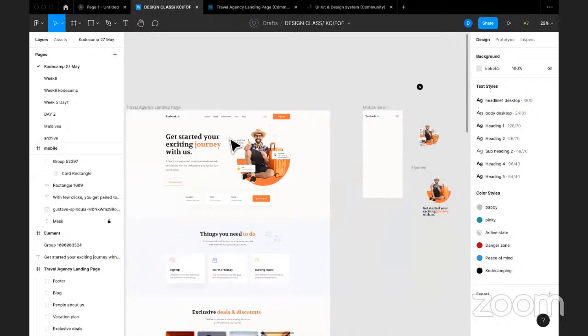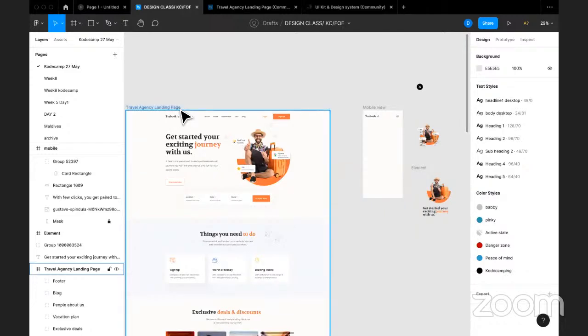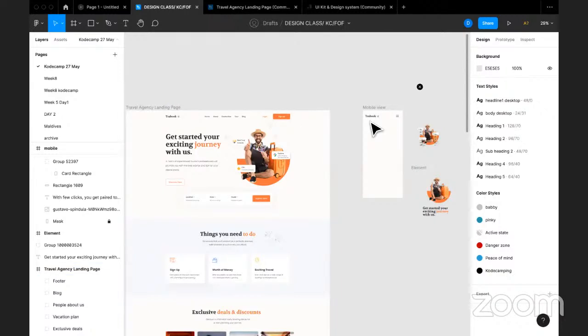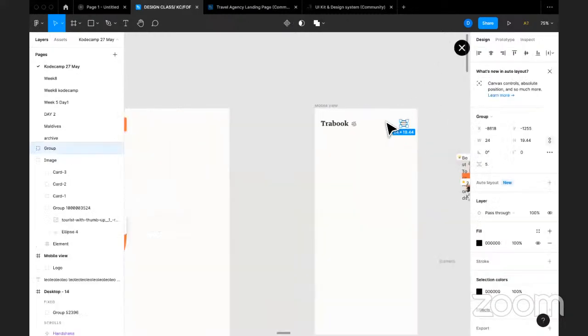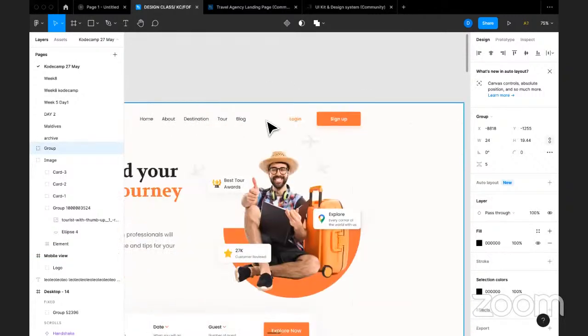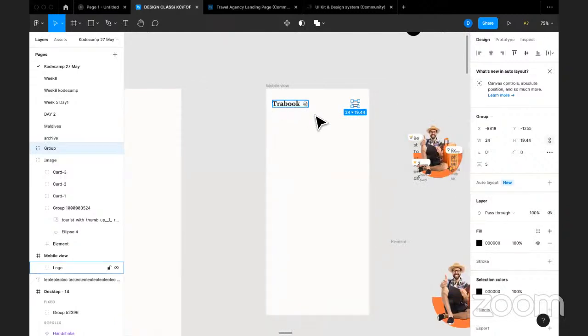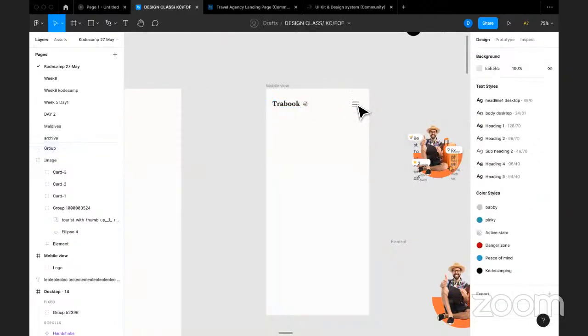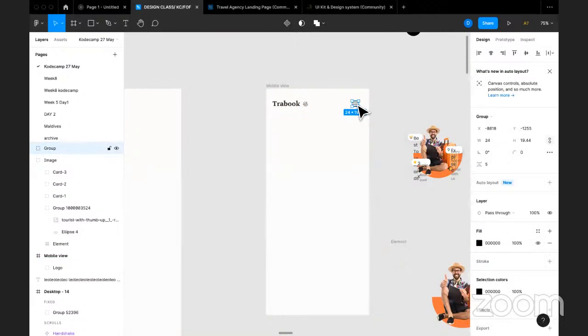Sorry. Okay, so we are redesigning this website in a mobile responsive way. The last thing, I think, is we just downloaded these icons. So we'll just proceed. Now we have come up with this hamburger to let our users on this landing page know that there is more content here. So you're not going to put all of home, about, destination, tour, blog up here. This is how it's been done. Best practices for designing mobile.